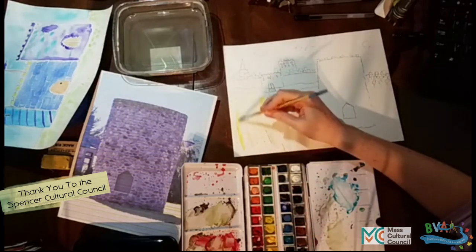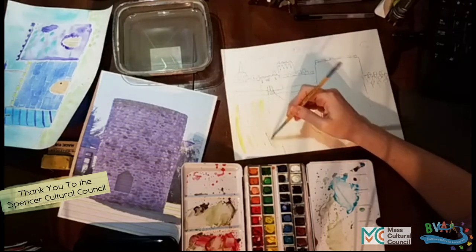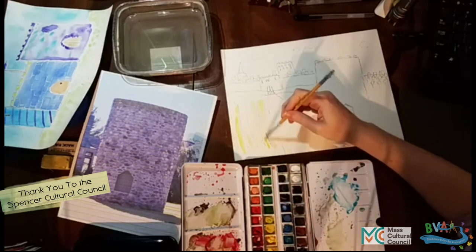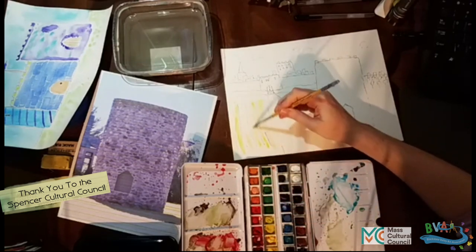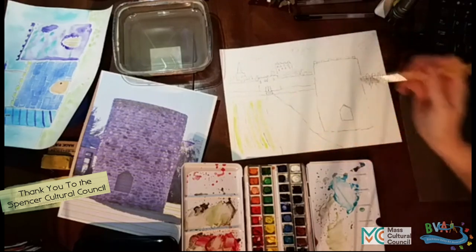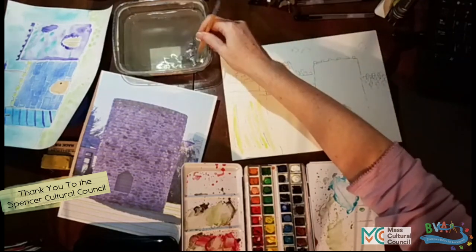Again, the aim when you're doing a sketch kind of thing like this is not necessarily to paint in every section, but to give yourself a general sense of what the colors were and what struck you as important. So it's a journal for yourself of what you really liked. Maybe you really liked the yellow of the colors in there.